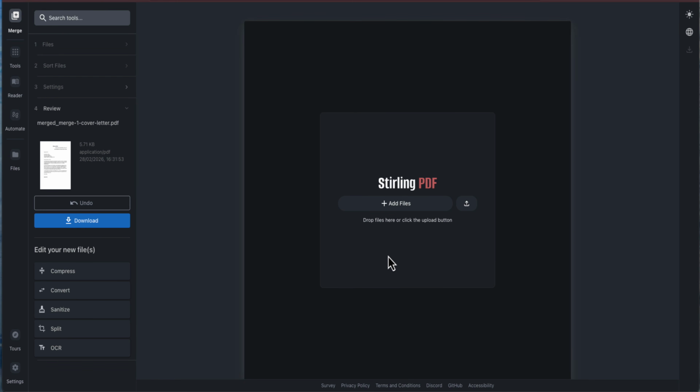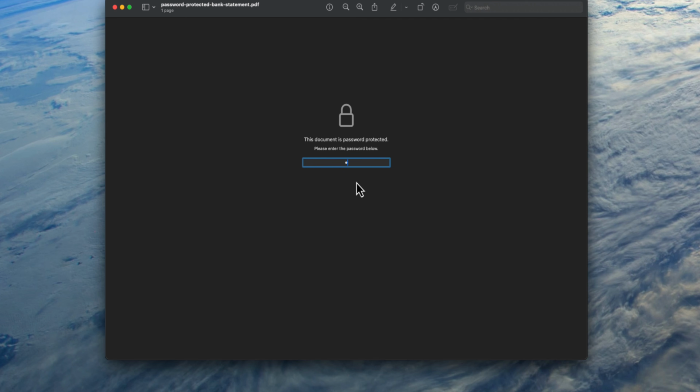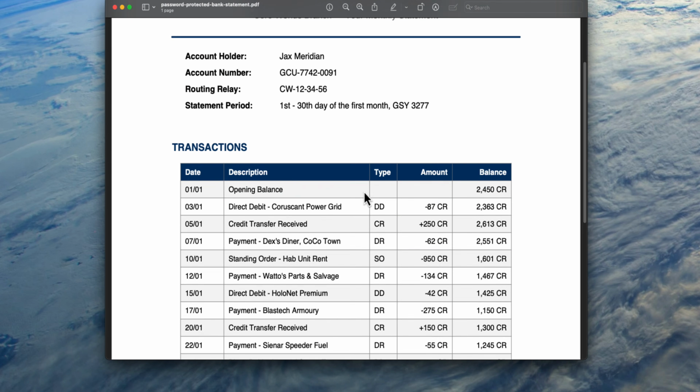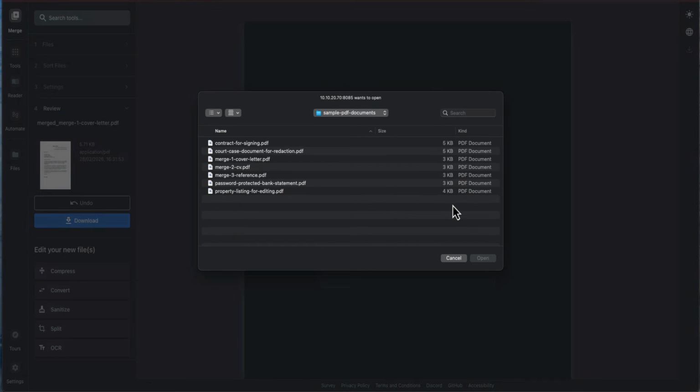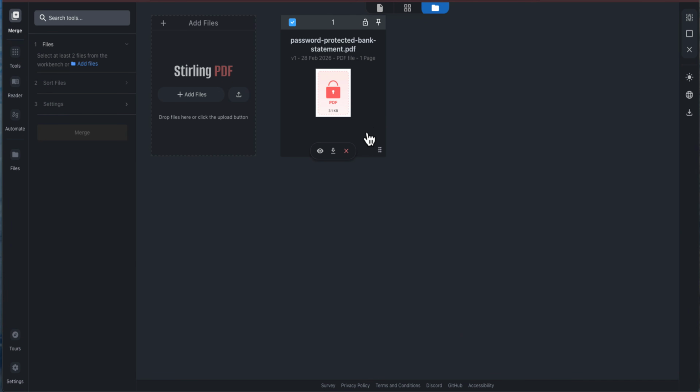Now this next one's a quick one, but it's really useful, I think, if you're running paperless alongside Stirling. Now let's minimize this page here and look at my desktop on my Mac. So a lot of documents you get, bank statements, financial records, anything from the Galactic Credit Union, they come locked with a password. And each time we open them, we have to obviously put that password in. Now, if you're anything like me, you might get a document and you've totally forgotten what the password was that they said. So what we can do is we can bring this into Stirling. Now it's not going to open up because it's got a password. If we click here, we can see here it's been uploaded.